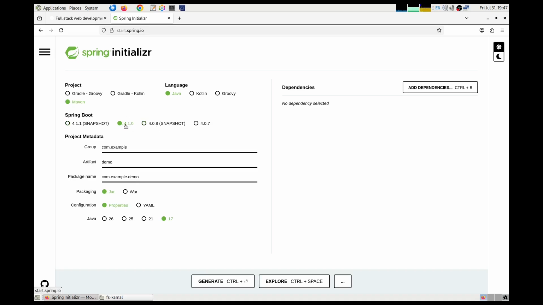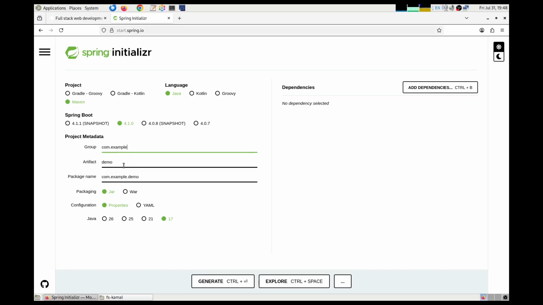com.example, I'll just leave it as it is, but typically what we do is we specify the group to be a domain name, an internet domain name associated with the organization for which we are developing the application.